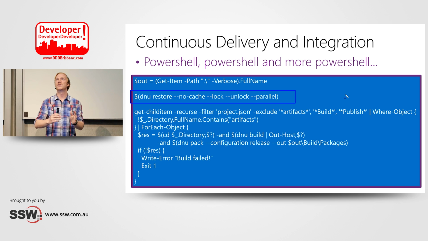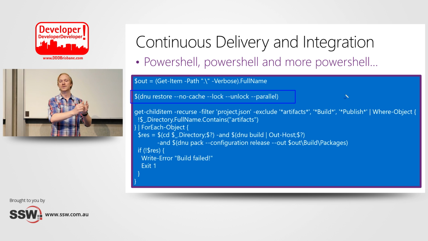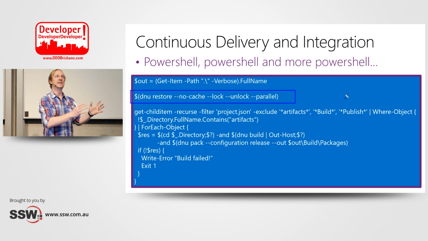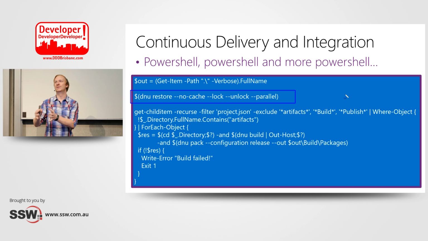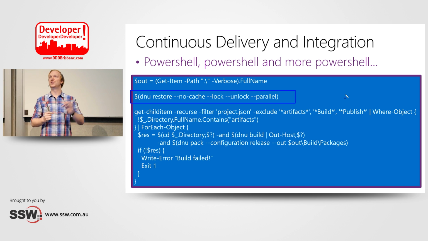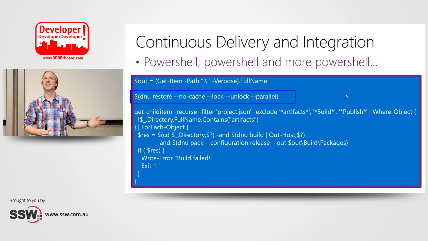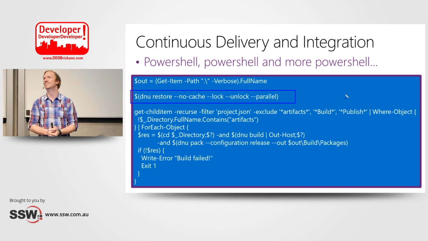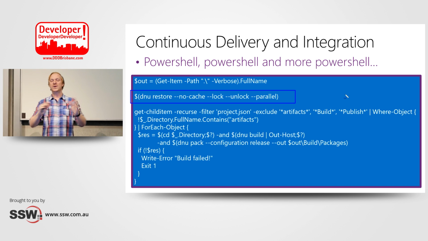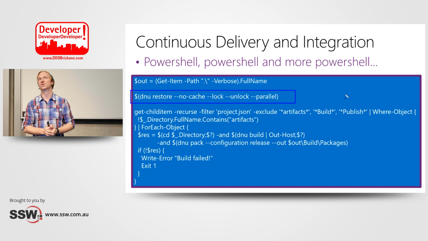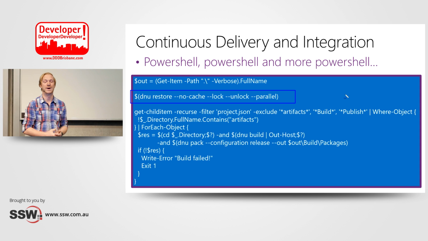What it's simply doing is restoring all the packages for the solution. It's telling it to not use the cache, because if you're upgrading between versions of ASP.NET 5, you want to make sure that you're downloading the latest packages. All too often, before I found out about that flag, I found myself restoring packages for an old beta version all the time. I'm like, why is my application not working? And then I want to do that in parallel. So they've redone the entire NuGet package restore as well. It's pretty cool that you can do this from command line.